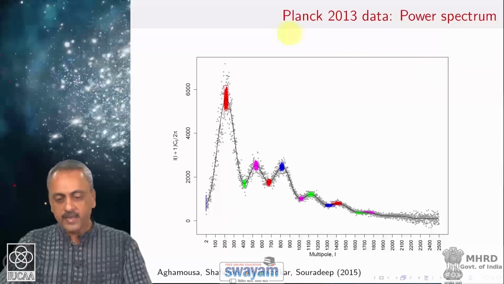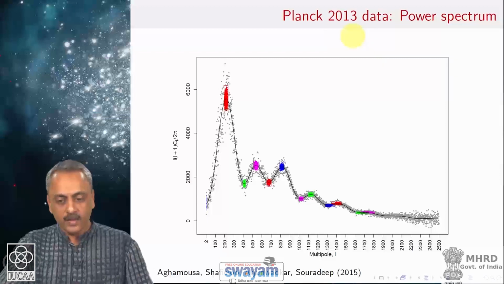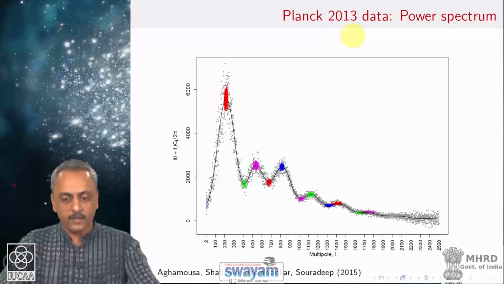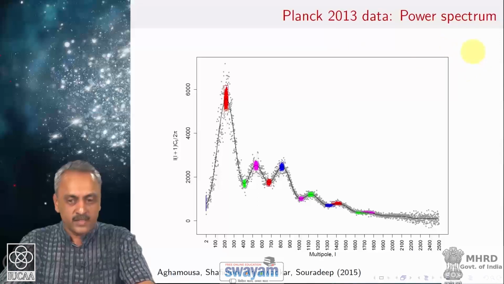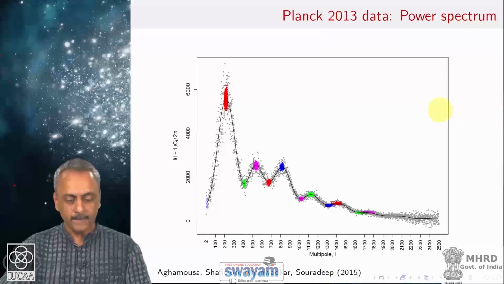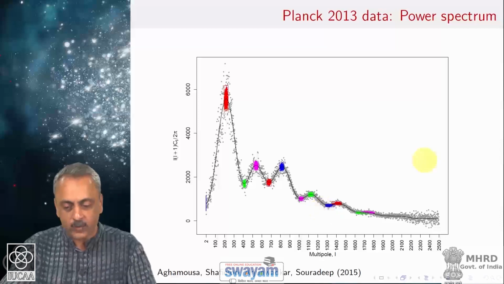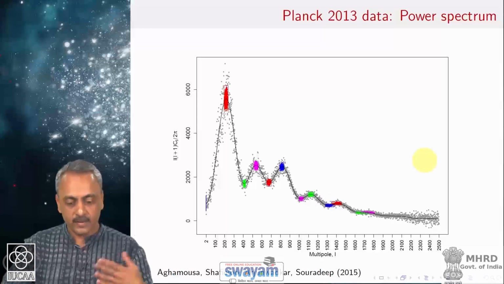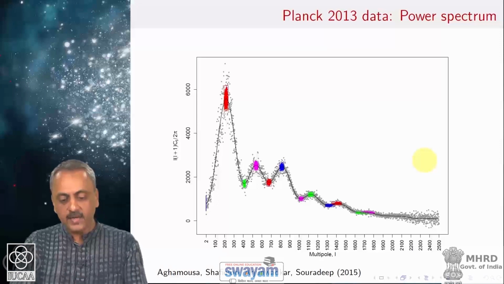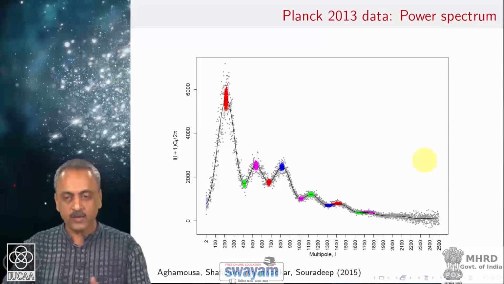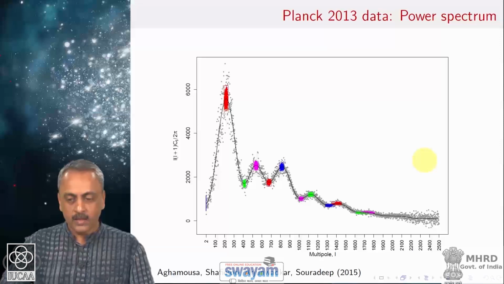And later on we applied the same method to the Planck data. Planck was the satellite from the European Space Agency, which was fired in around 2010, and this is the non-parametric fit for the Planck data release from 2013, and you will see that eventually things got much better, and uncertainties on peaks and dips really got very well resolved even from a non-parametric point of view, and that helped. I mean, this is an independent verification of the known physics of the Big Bang essentially.